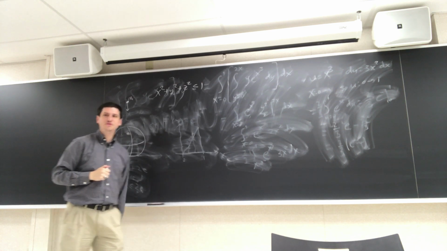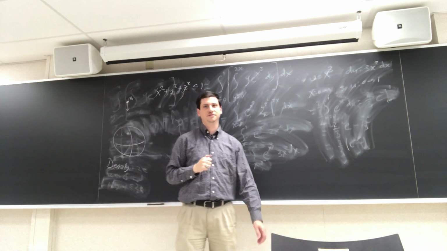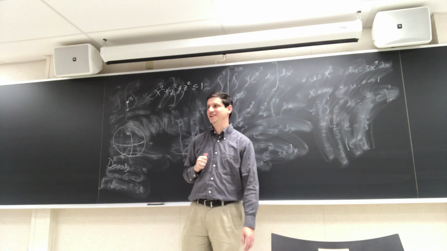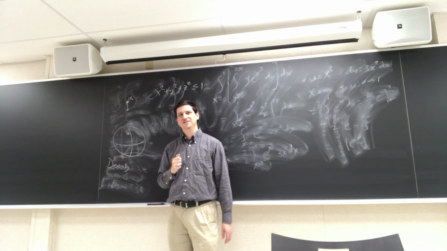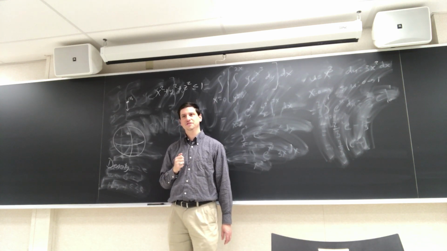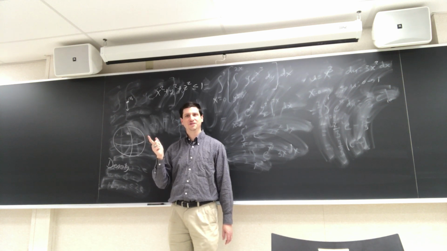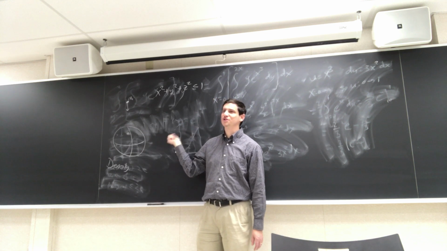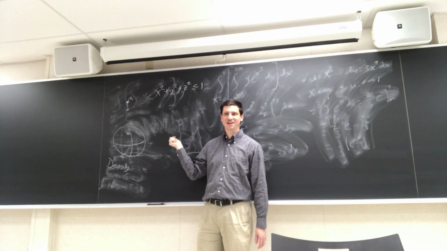What letter do you normally use for density? Who here remembers their science classes? Capital D. You use capital D for density? Didn't we use rho? Usually use rho for density. Okay. We can't use rho because if we're going to go to spherical coordinates, rho will be needed for that. We don't want to use d because d looks like derivatives.